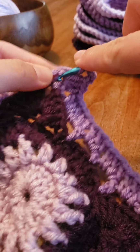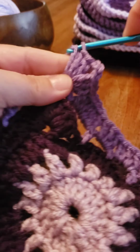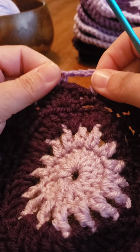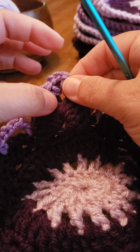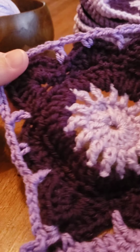1, 2, and 3. And each side's just going to be like the one before, so I'm going to pull up a loop there. In your chain 5, 5 double crochets. The chain 3, 3 double crochets. 3 double crochets. 5 double crochets. In your corner, you're going to make 3 double crochets, chain 3, 3 double crochets, and you come down the other side and the other side.